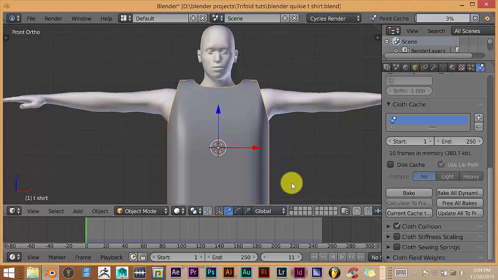Let's click bake. And then after we click bake, let's just save it. And that's one thing you have to do just in general. And that's just with any kind of software, not just Blender specifically. Any kind of program that you're working with, any kind of project, save as often as you can. Every time it comes to your mind to save your project, just save it. Because you don't want to go through the headache of trying to redo all this stuff over again, so just save as often as you can. It's just a good habit to have.